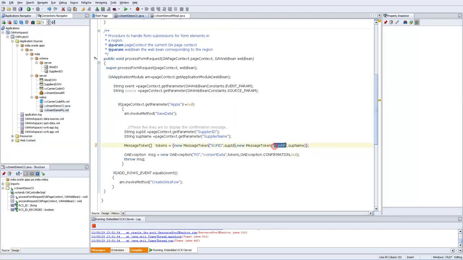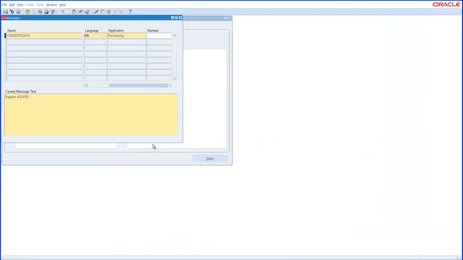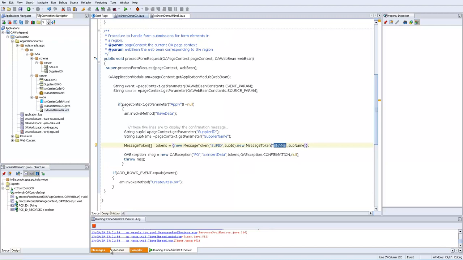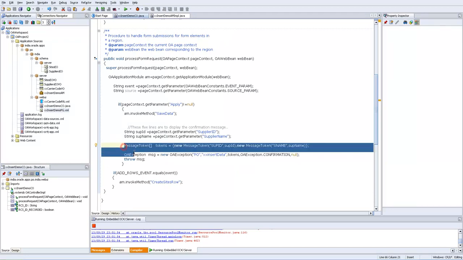What is the supplier name? This is the S name. Is created. This message we are using. We need to create one message in the AOL, and we have created one message in the AOL.